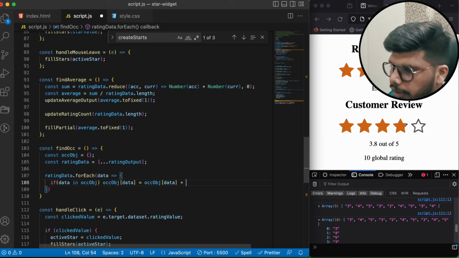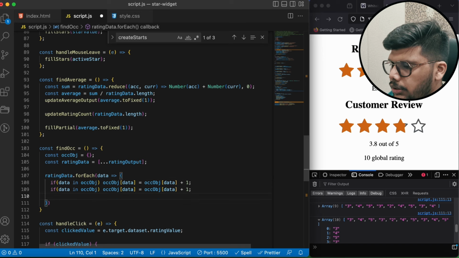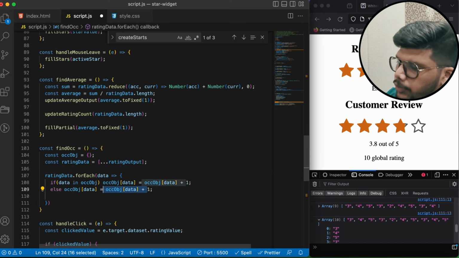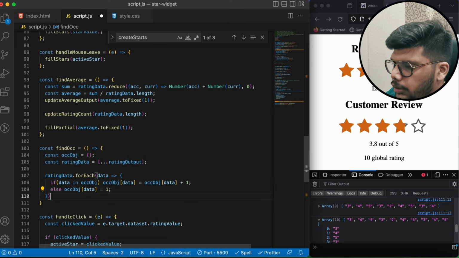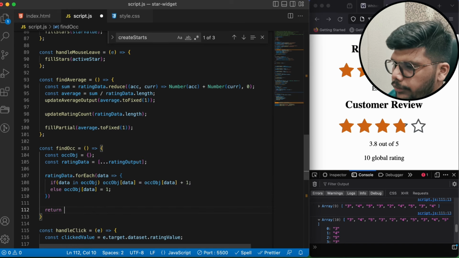I will increase it by 1, else, if we don't have this particular key in our object, then it will be 1. So I will return this occurrence object.